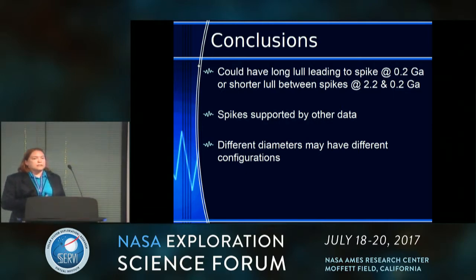And as I described at the beginning of the talk, spikes could be supported by other data, such as the ages of lunar glasses. And what we also see is that different diameter ranges seem to actually have different trends or configurations in their impact flux. This could potentially be due to how impact families themselves formed and are brought into the point where they become impactors from the asteroid belt. That would actually be something a bit more for Bill Bottke to discuss, and we should probably do that soon. But that's it.